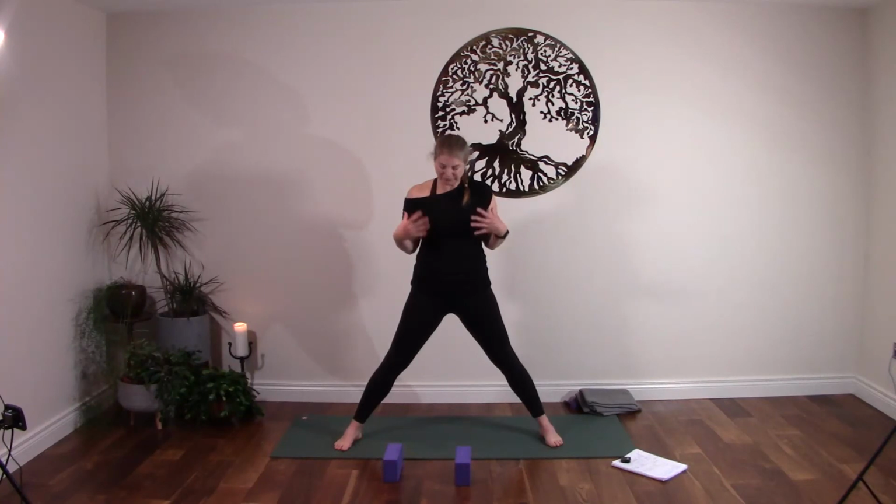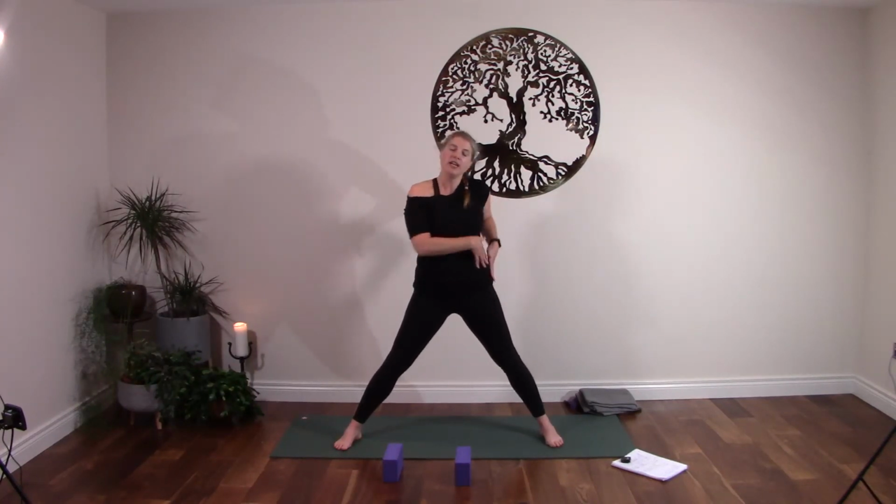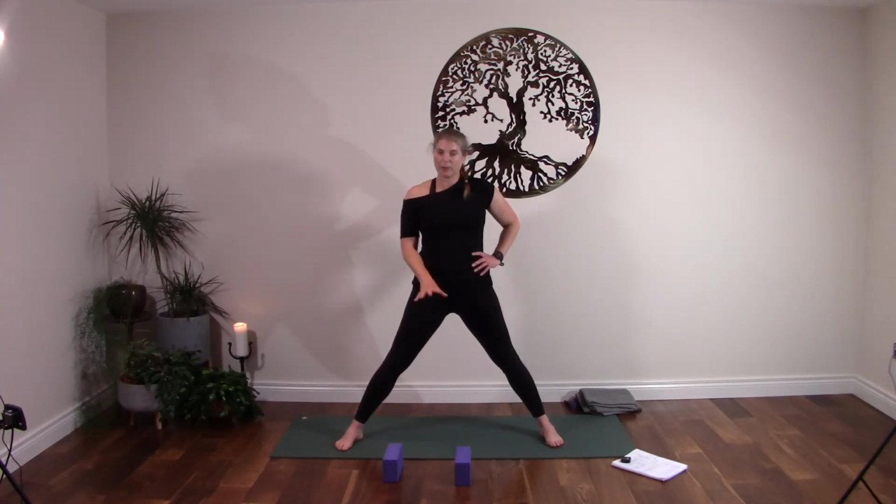So we're heading into Prasarita, and then we're going to do a little bit of side body work, strengthening up the gluteus medius here, okay? So what we're going to do is just take your hands to your hips. You have your blocks on the floor. Tailbone is down and you're lengthening the spine nice and strong. As you exhale, fold forward, keep the chest lifted, think cow. Soften the knees if needs be.